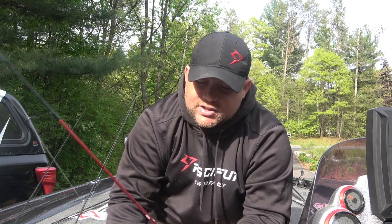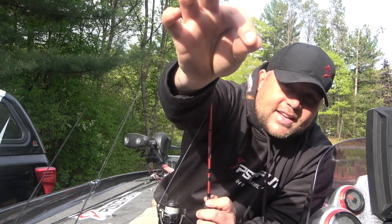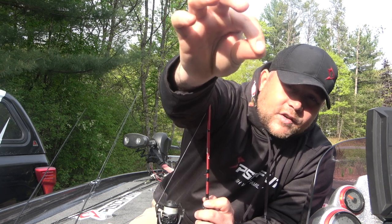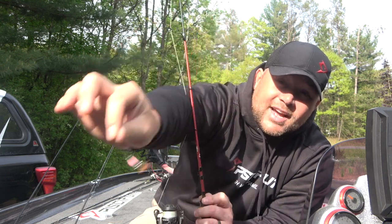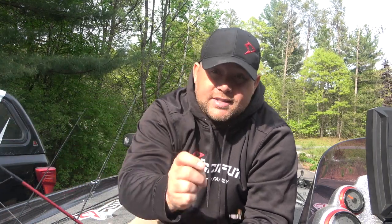This setup is a six-foot ultralight PCFun Flame — a very very ultralight, very sensitive rod that I really like for pan fishing; it's also great for inland trout, bluegills, perch, crappies. I am utilizing another ice fishing setup here — what you would call a tiny panfish spoon. Most of us use this for crappies in the winter time, jigging through the ice, but when you place it below a bobber and twitch it, you get a nice little flash as you're working it across those flats or through the spawning area, and that is going to get you a lot more bites.